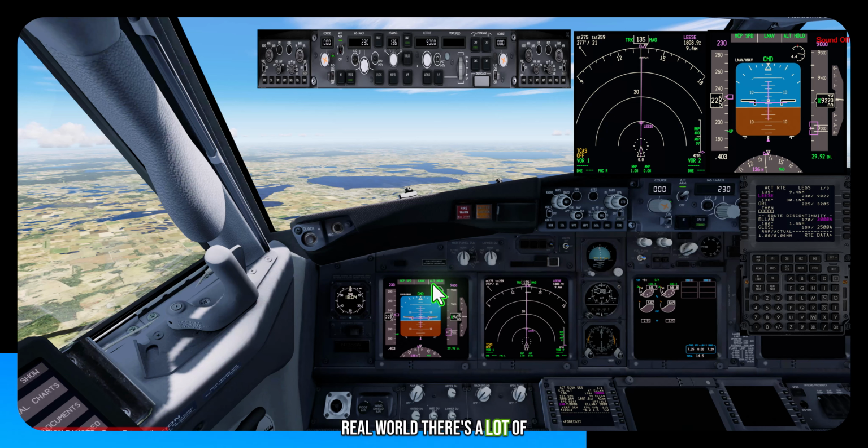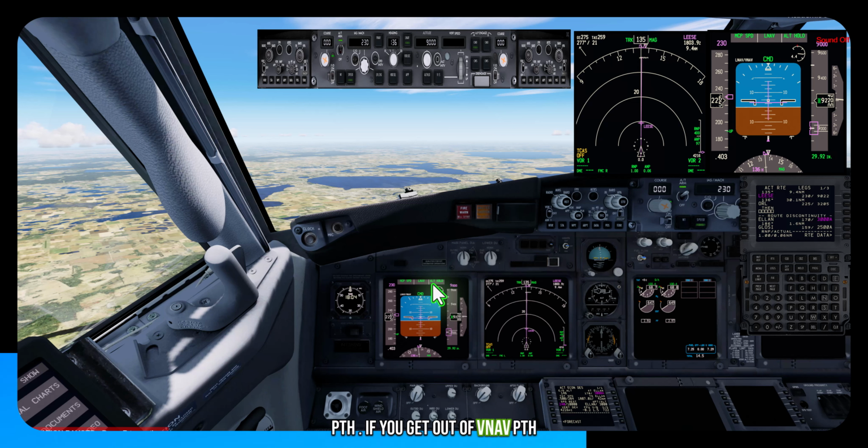In the real world, there's a lot of variables that can disrupt maintaining VNAV path during this arrival and approach. In this case here, we're going to make it very vanilla. We're not going to have any of those kinds of circumstances that can happen as we make this arrival and approach. But in the real world, you'll have many of these circumstances and situations come up that may take you out of VNAV path. And we're going to have more modules where I'll introduce some of those variables, and it'll help you practice that scan of doing what you have to do to maintain VNAV path.